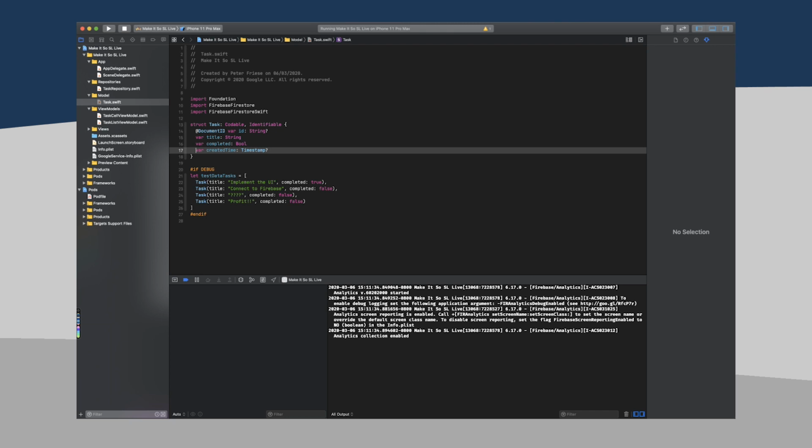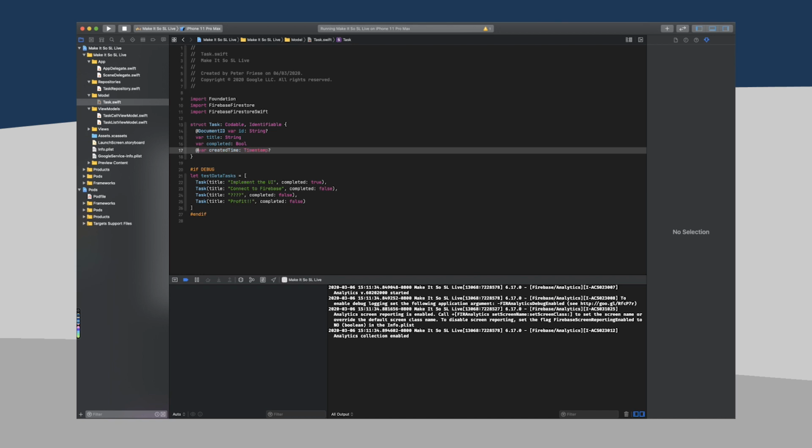Why is that important? Well, the thing is, if we use the client time, the client clock might be out of sync with the general world time or the backend time, and we need to make sure that all data is in sync, uses the same clock, and the only way to do that is to tell Firebase to use the server-side timestamp in order to fill this field.